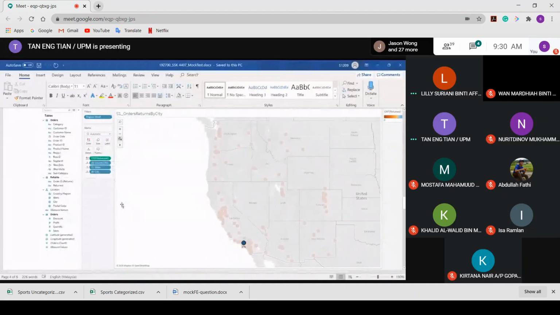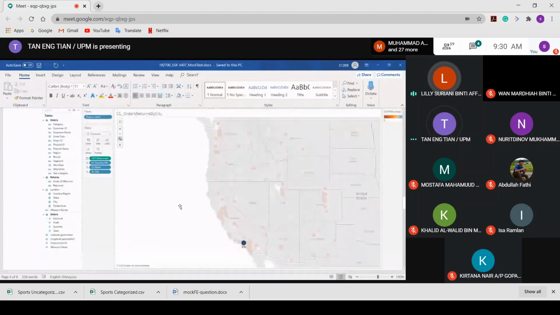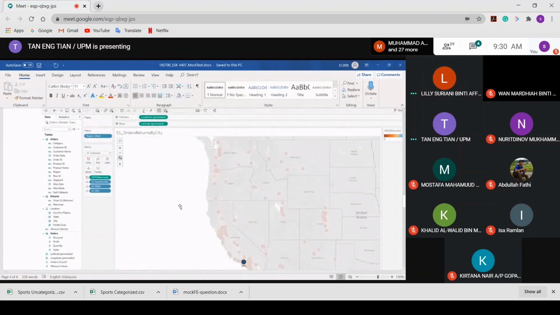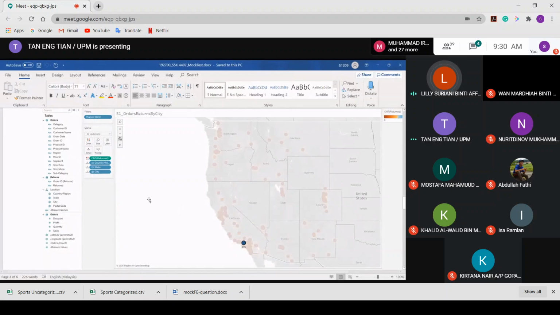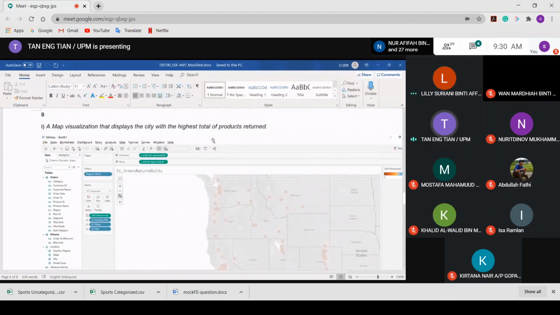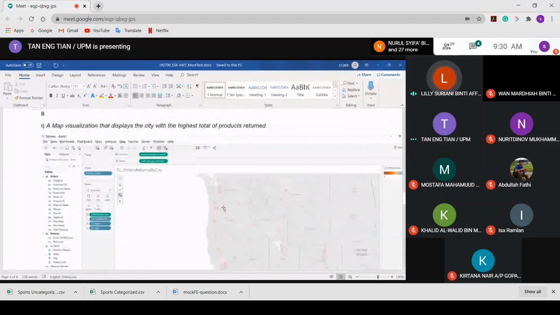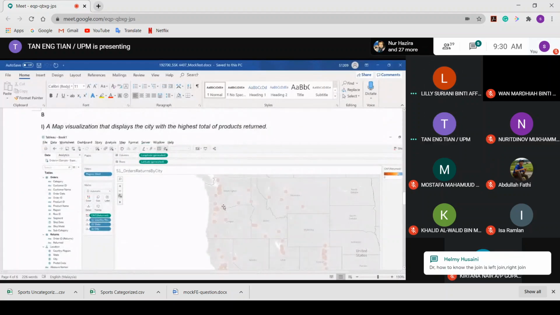Okay. So this one was intended to answer question number two, the first one, right? This is your solution to what was the query? The map, which indicates the highest number of product returns. It doesn't display the city. I don't know what the name of the city is. Los Angeles? It shows me the highest, yeah? Is the name of the city there? No, right? So some information is missing. You have the total number of products returned.